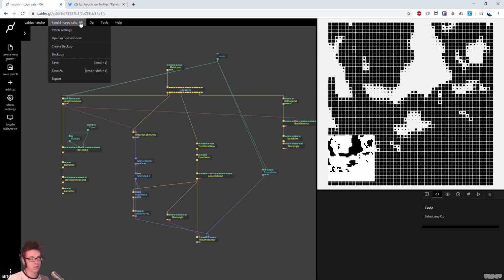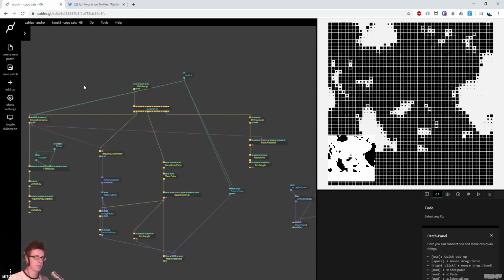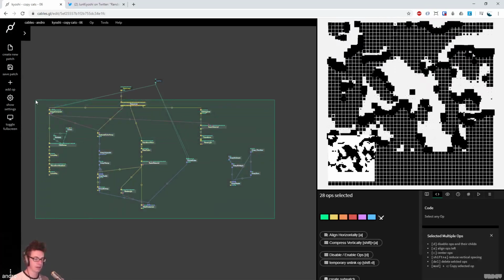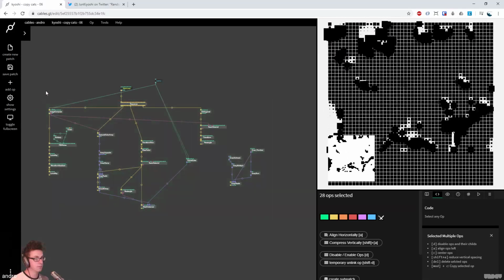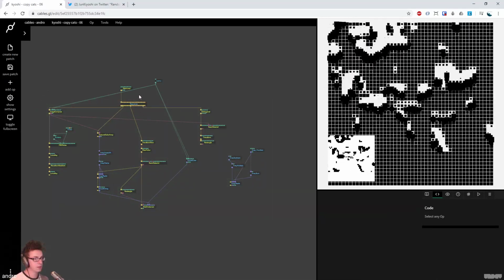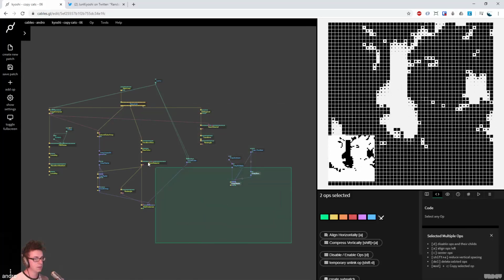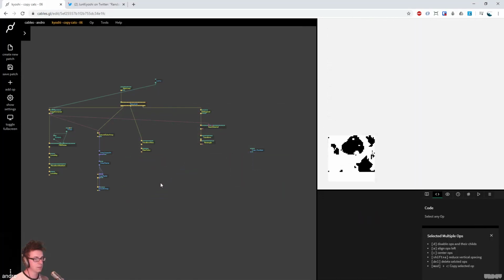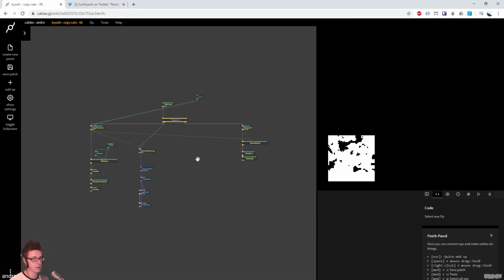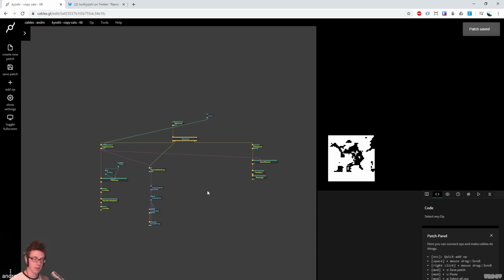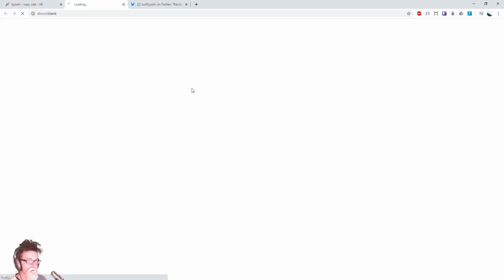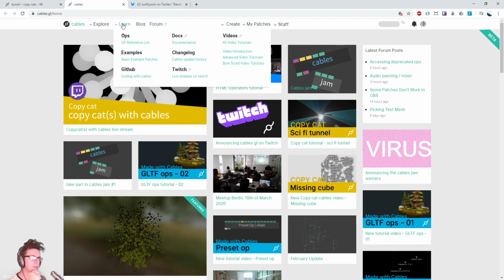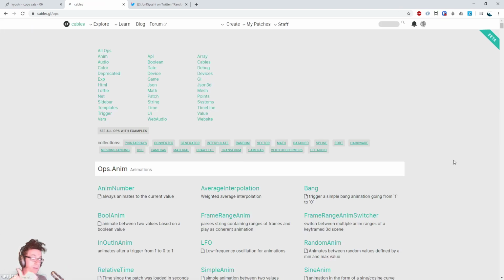Let's just get rid of this, and this. Okay. We've got this op. I've forgotten the name of it. It allows us to create a lot of primitives, really cool primitives.